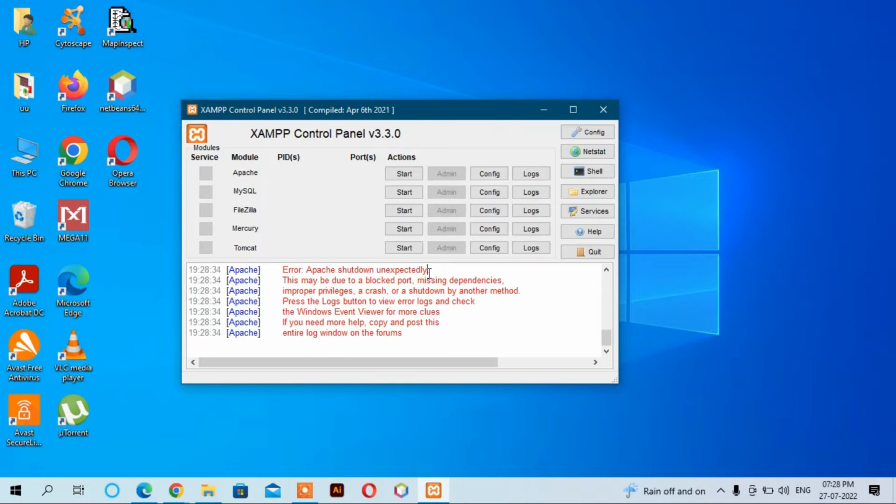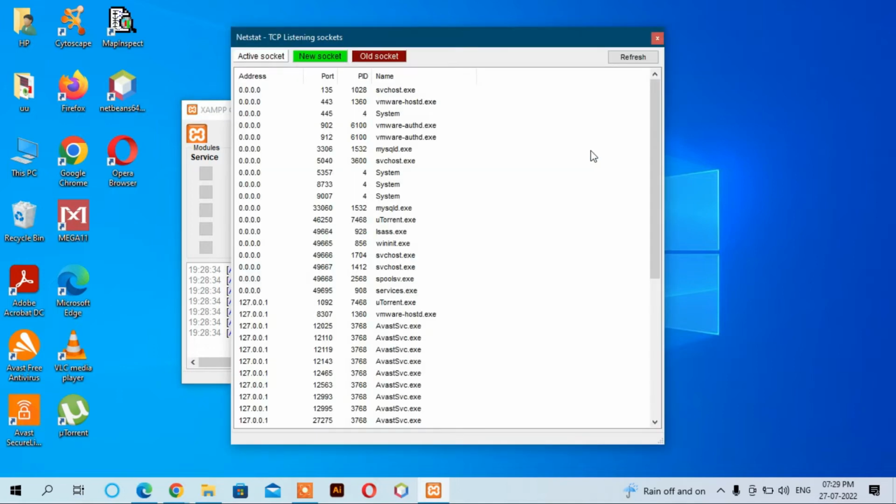Usually this is because ports are occupied, for example port 80 or port 443. We can see it here using netstat, which ports are right now occupied. You can see there are a number of ports occupied by different services.